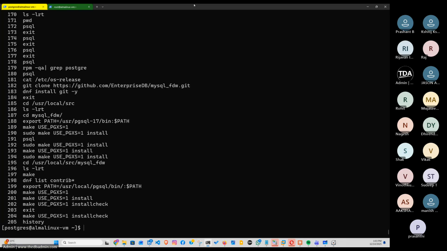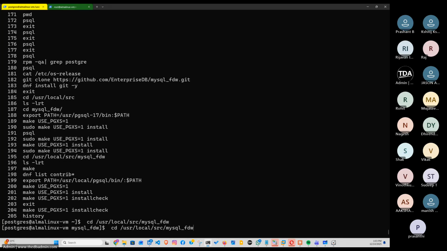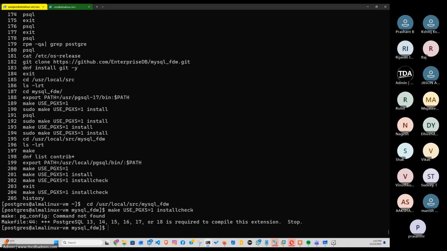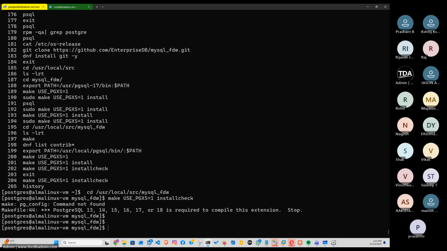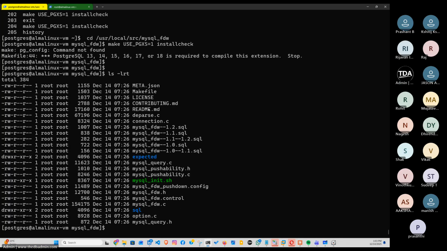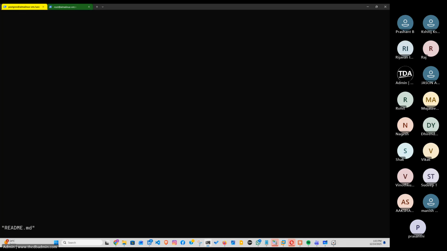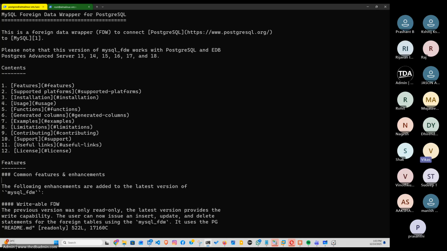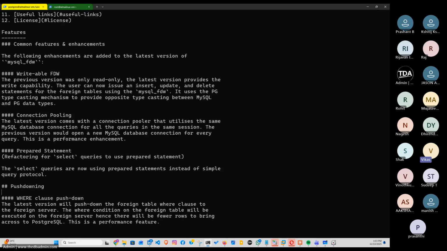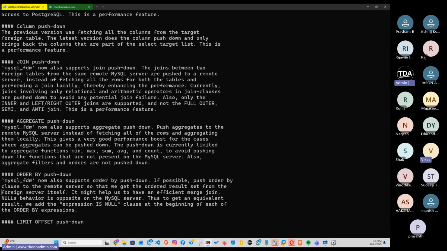PostgreSQL command required to compile extension, stop. Why is it showing pg_config command not found? Hmm.